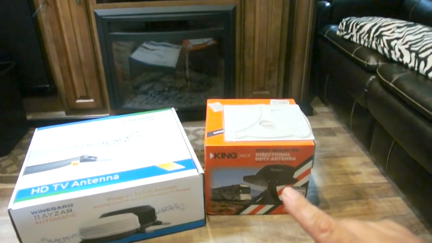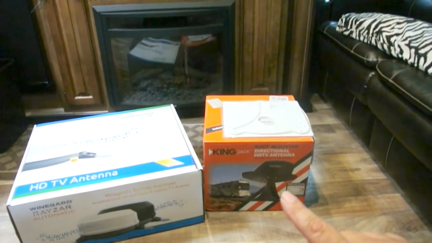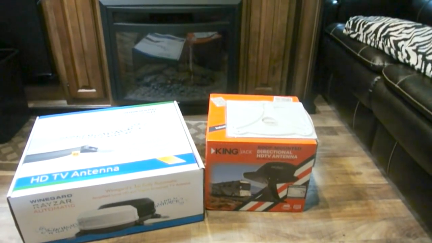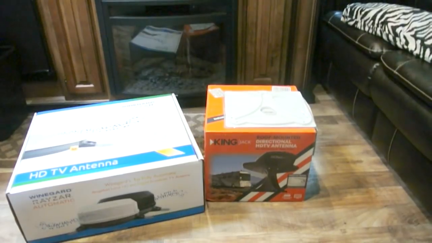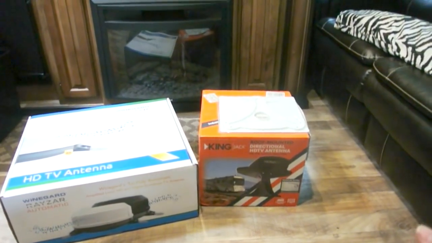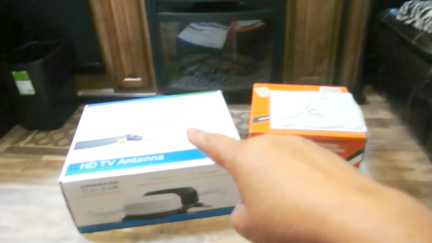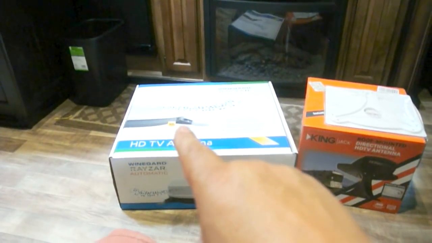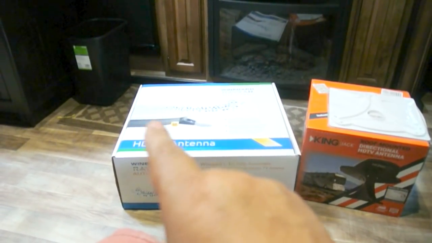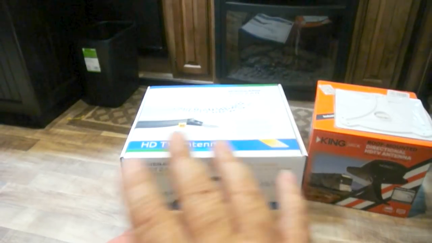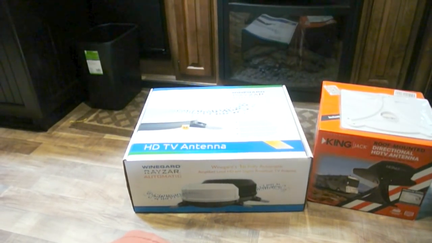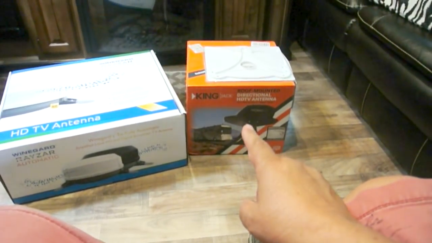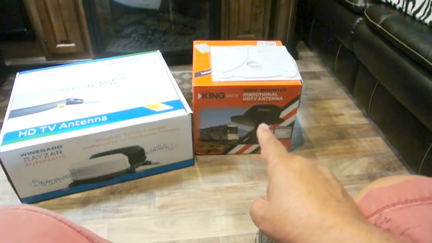For this one, I've seen a couple cases where these have busted off. I don't know if they're busting off because the manufacturer installed them too close to the roof edge or for some other reasons, maybe they hit a tree or something. This one is a low profile and there are no moving parts externally. Once I put it up there, I don't have to worry about cranking it up. I don't have to worry about getting ripped off by a tree limb or anything. Whereas this one, you could get a branch under the head or whatever and it could pop off.